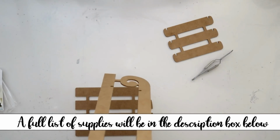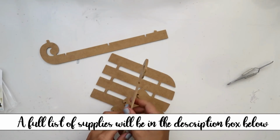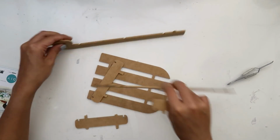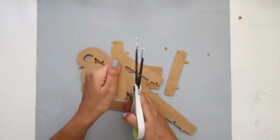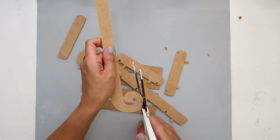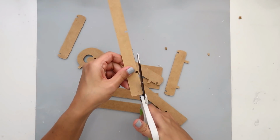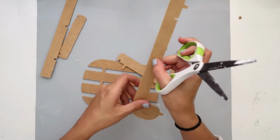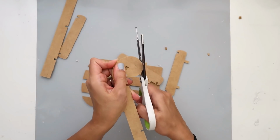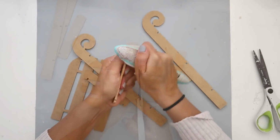I picked this sled up from scrapbook.com. It is from Kaisercraft, and of course, I will have all of these supplies listed down below. It is just some really thin MDF board, and I'm showing you that you pull apart some of the pieces, and then I'm cutting off the little edges that held it together, and then I will sand those little edges down just a little bit with my Prima distress tool.